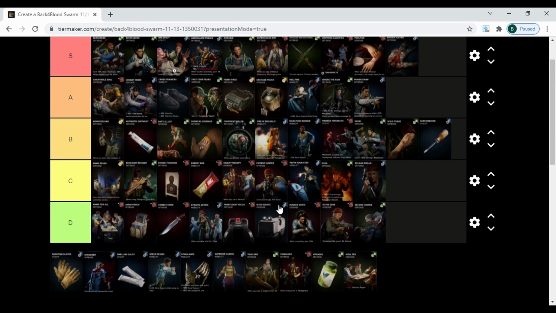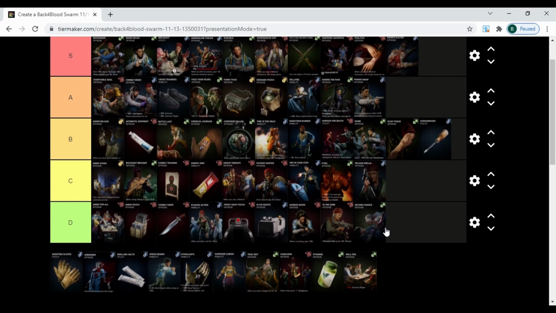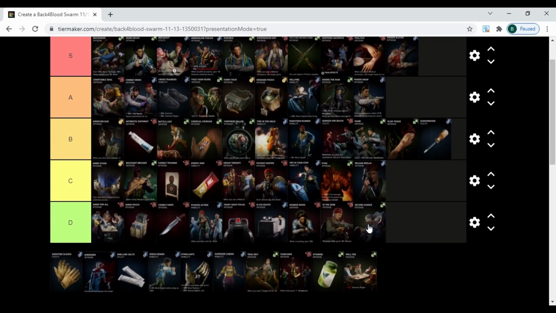If you grab Experience EMT, you can give your whole team 20% health, which usually translates to at least 20 health per person. Sometimes 30. So, yeah, and the extra life is useful if you don't have a mom, but that's it. It's like, pick mom. Don't pick this. Definitely not. Definitely deserves D tier.